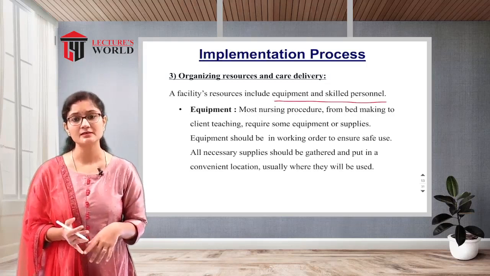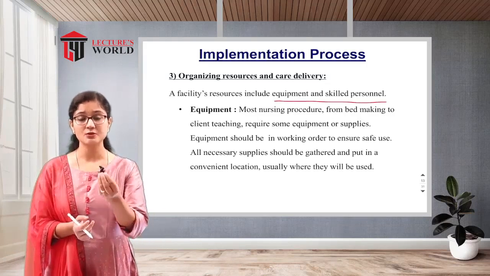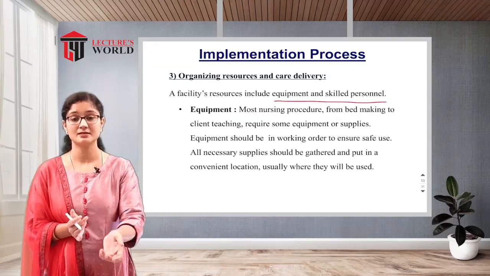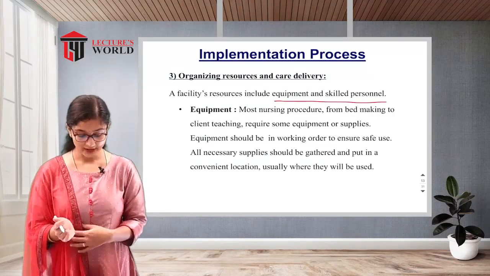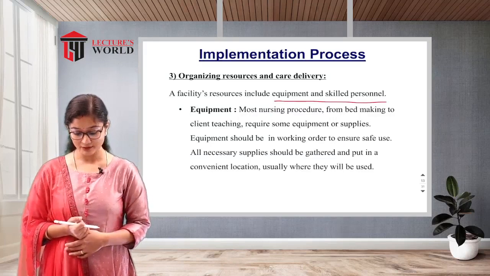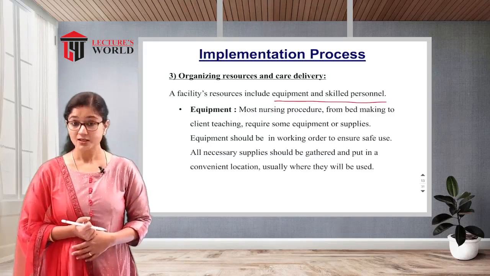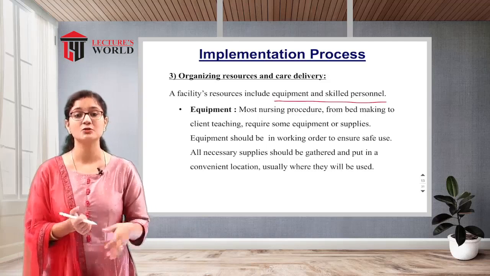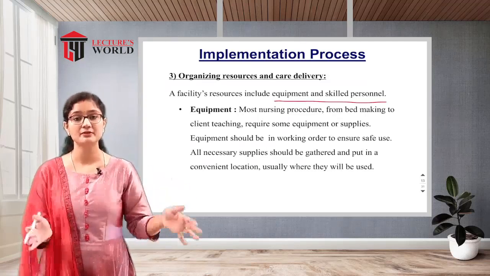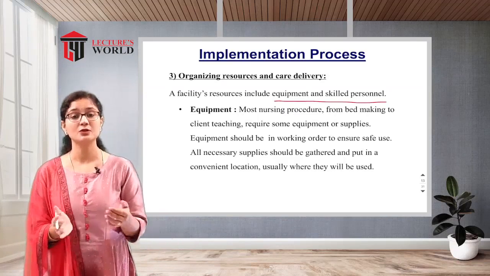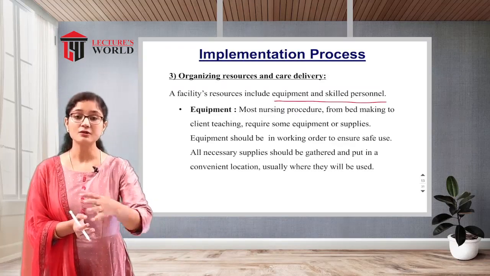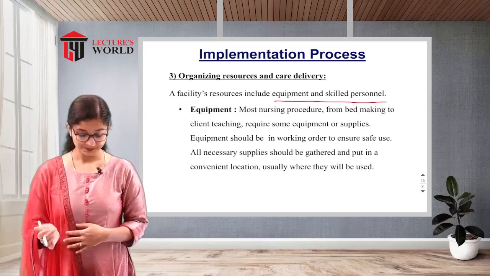What do you mean by this is, you require equipment, and when I said that you require a syringe, along with that syringe you require a nurse also. That is a skilled personnel, nursing personnel. Okay, so equipment, most nursing procedures from bed making to client teaching require some equipment. So as a nurse we require many equipments. If you want to do bed making also, you prepare a tray with many bed sheets, right? If you want to give mouth care, you require an artery forceps, you require a kidney tray. So all these are many equipment which you require.